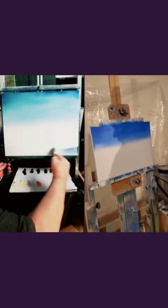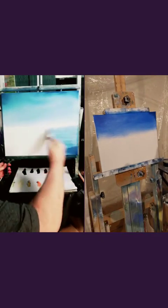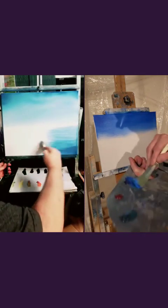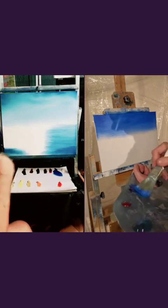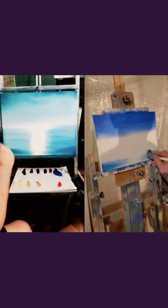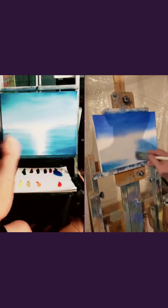I'm just going to start at the bottom. You doing a little water? Yep. Just doing the water, just pulling the blue in from the sides. That's all I'm doing. Instead of using that big old brush, I'm using it. Yep. And I'm just using the big brush because it's faster. And I'm using the same brush because it's got the same color in it, and there's no sense in washing it.